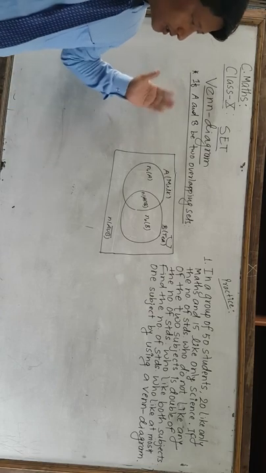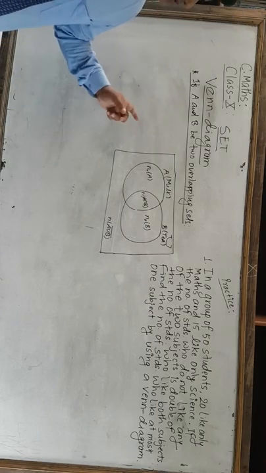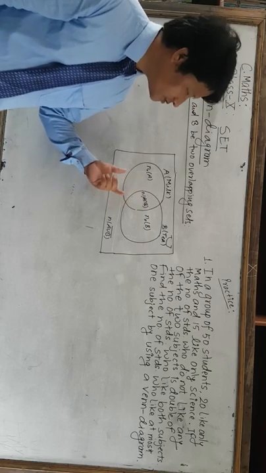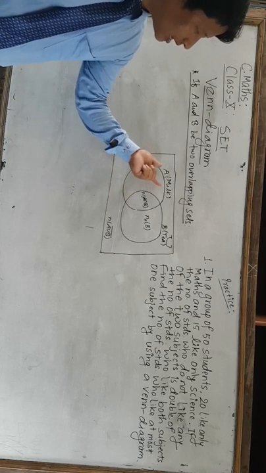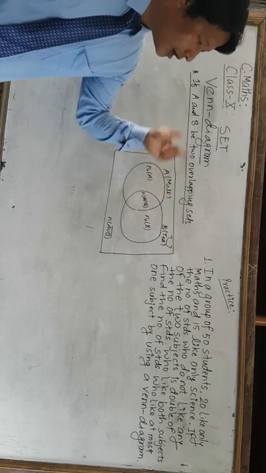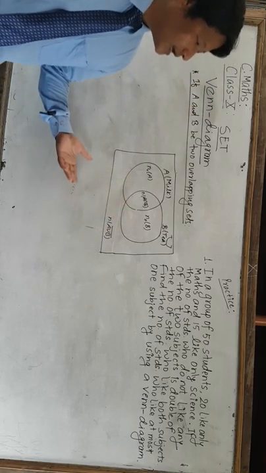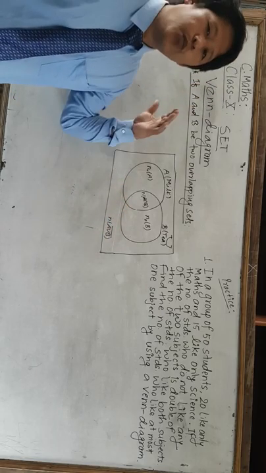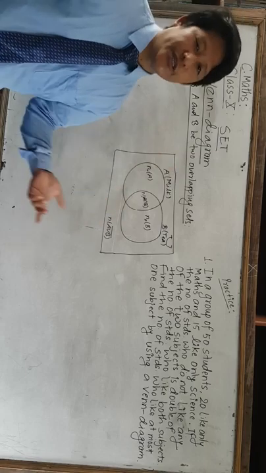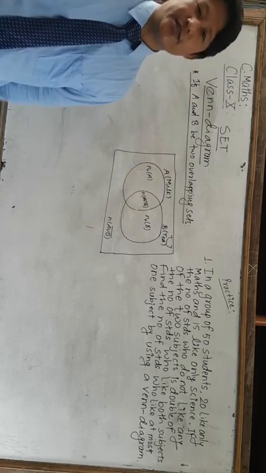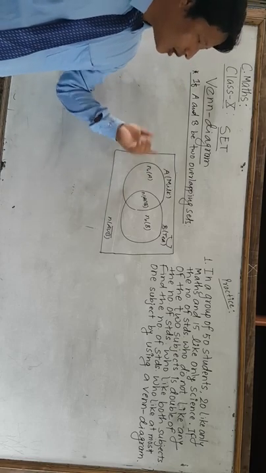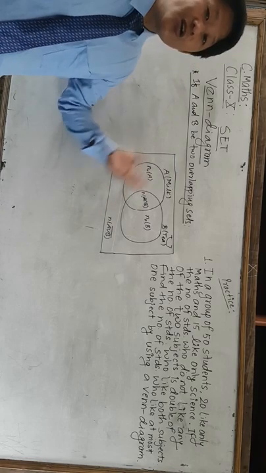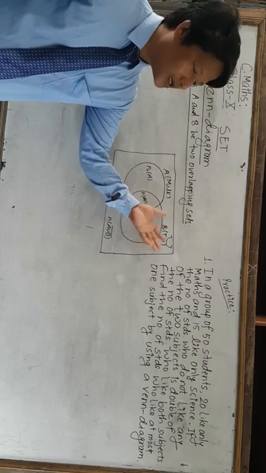Suppose we have a survey and we are going to ask questions to the students of any class. Then we can raise the questions. How many students like milk, how many students like tea, and how many students like both of them, milk and tea? How many students like milk only? How many students like tea only?